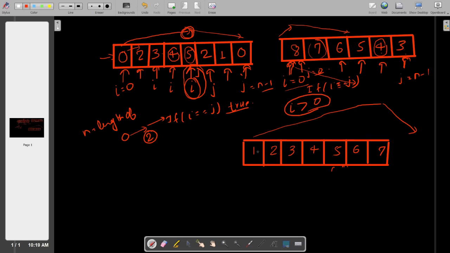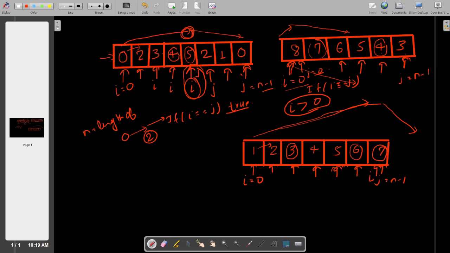Let's check another condition, when the array is strictly increasing. According to the algorithm discussed, two persons, one starts at index 0 and the other starts at index j, where j is equal to n minus 1. If the next element is greater than the previous element, then climb one step. Here the next element is greater, climb one step. The next element is again greater, climb one step. Again greater, climb one step, and again, and again.